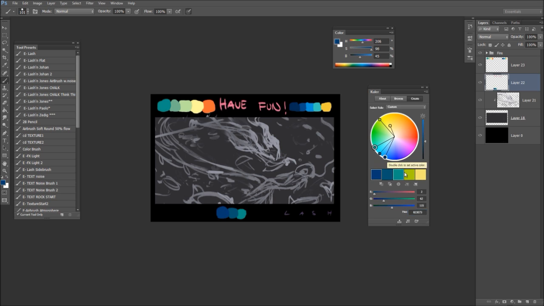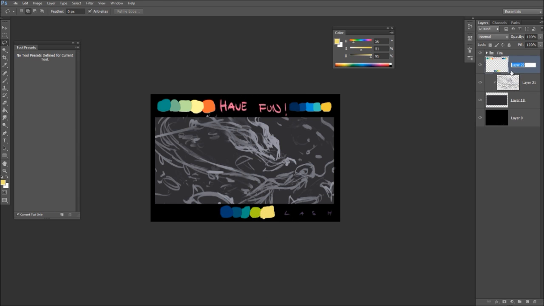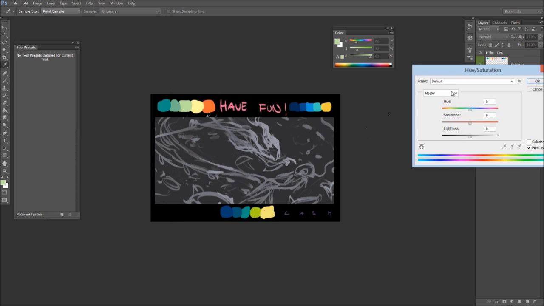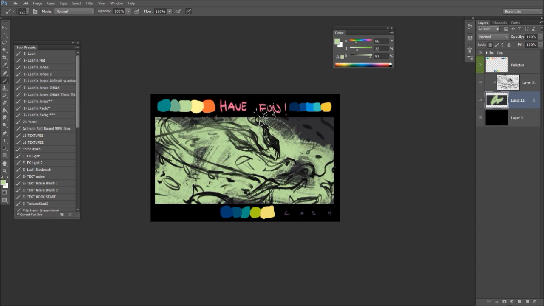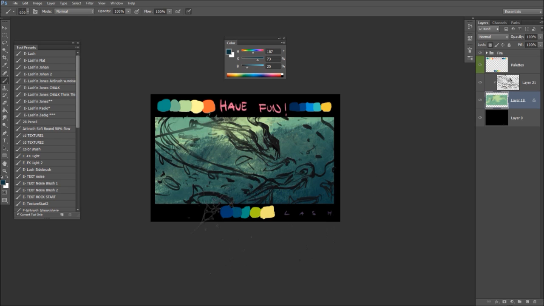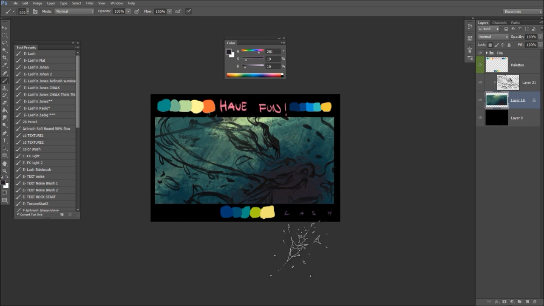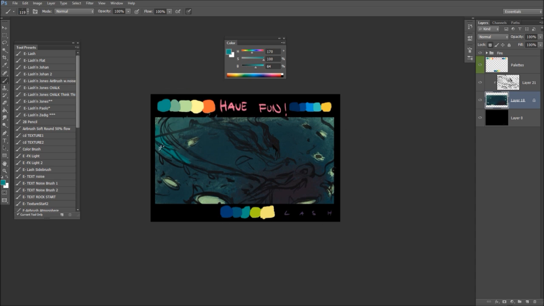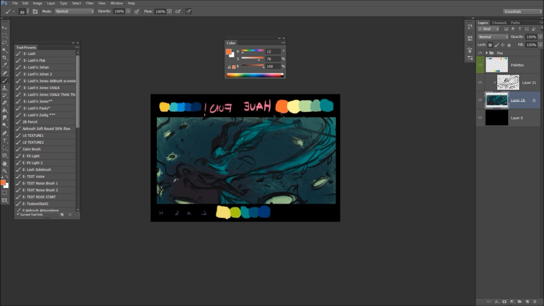So what I'm planning to do is make some small color thumbnails to quickly try out the different color palettes, and then choose one of them and continue working on that one. As you can see, I wrote a small note to myself that said, have fun. That was because when I was painting this, I was super nervous and a bit anxious about how it would turn out.